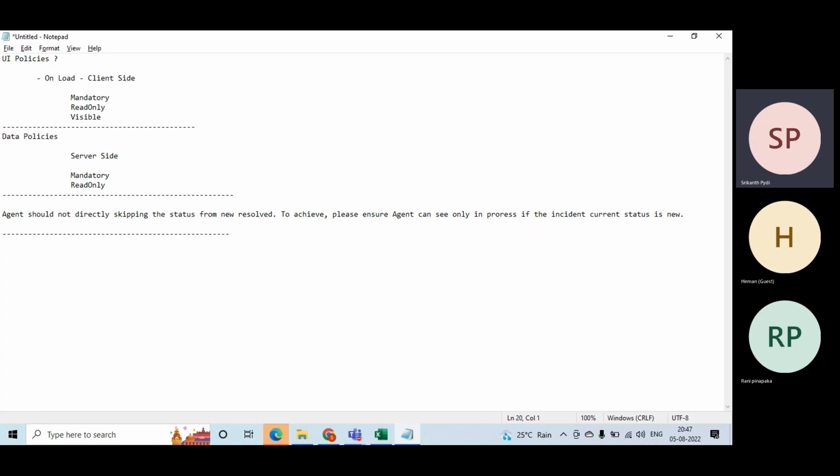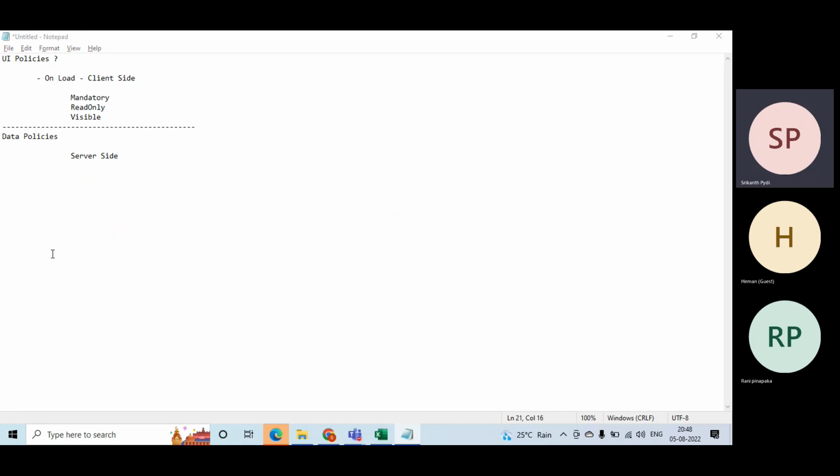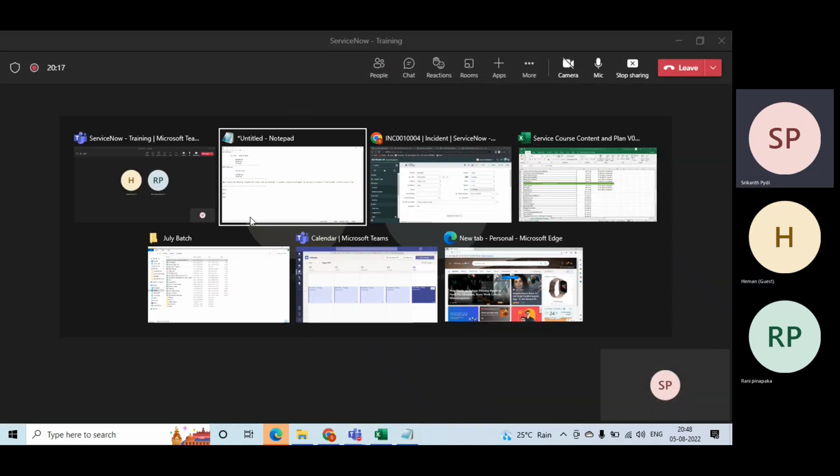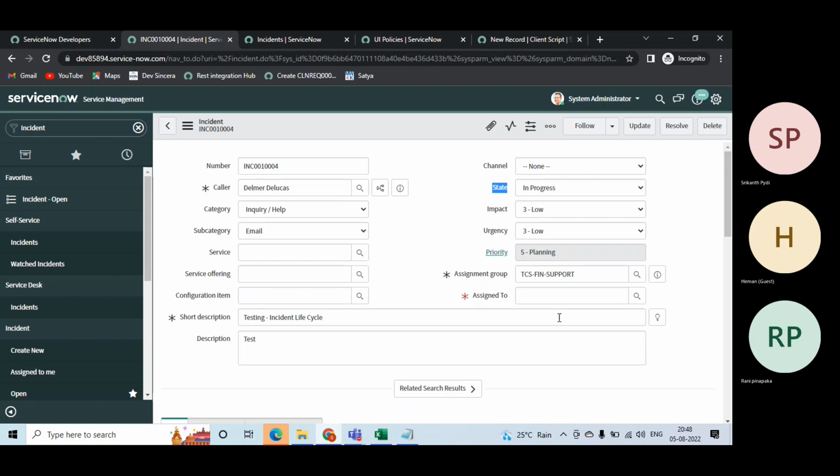Now again, as I always say: where do we want to execute this change? When do we want to execute this change? And what is it we want to achieve? So now answer these questions. Where do we want to achieve this requirement? On the incident table, on the incident state.